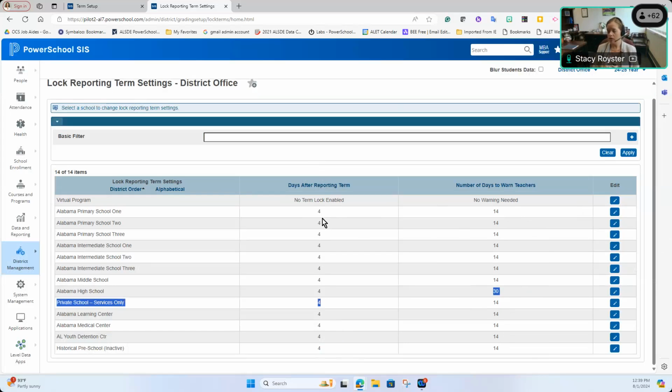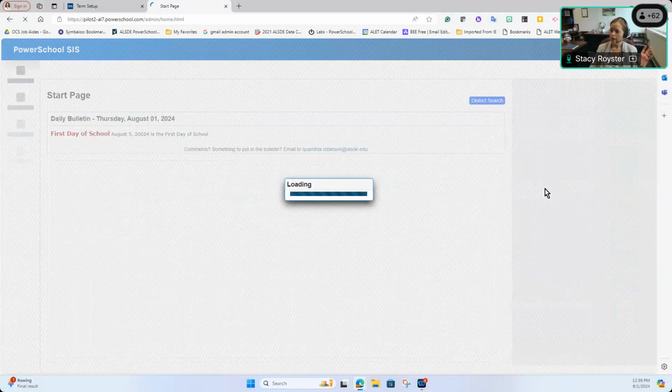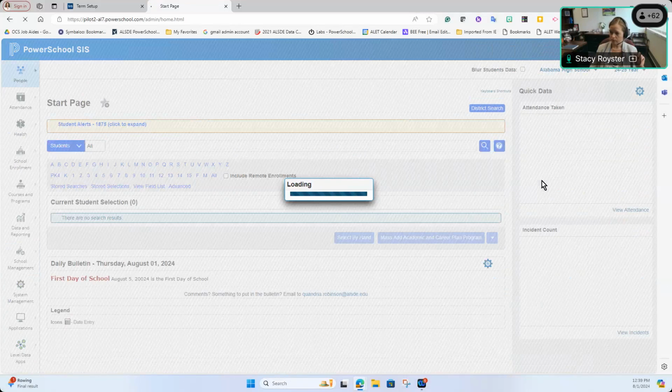So that's one of the settings you want to make sure you have laid your eyes on and rechecked, to see that you've got those locked. All right, another thing to look up, and this is something that can be done in the batch school setup or done from the school level. So I'm going to show you from the school first and then show you in batch school setup.